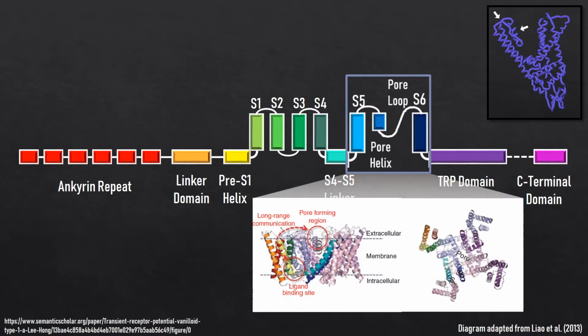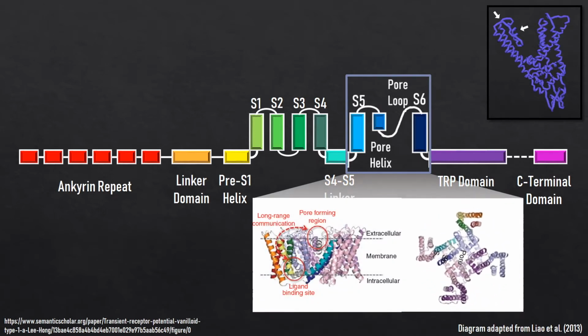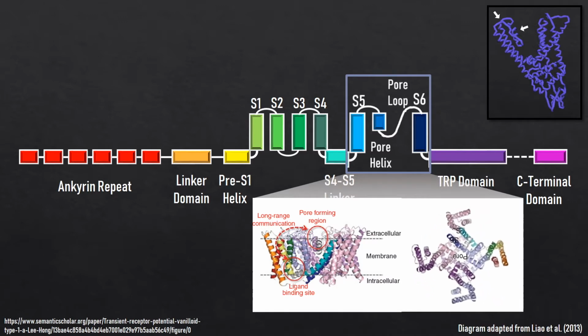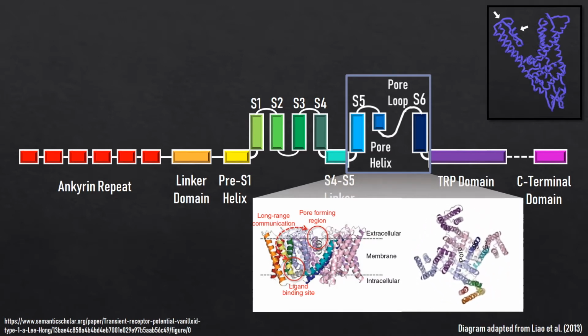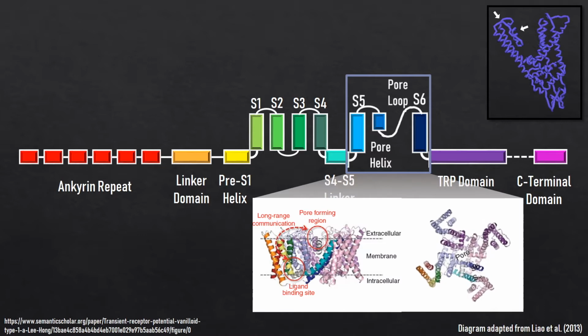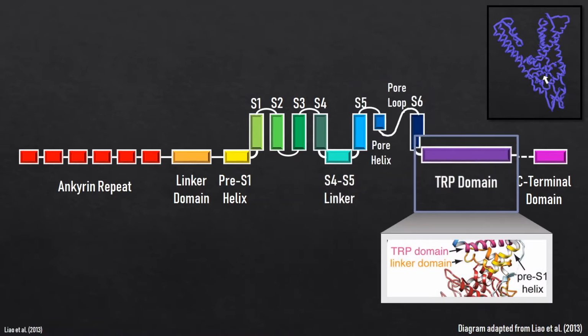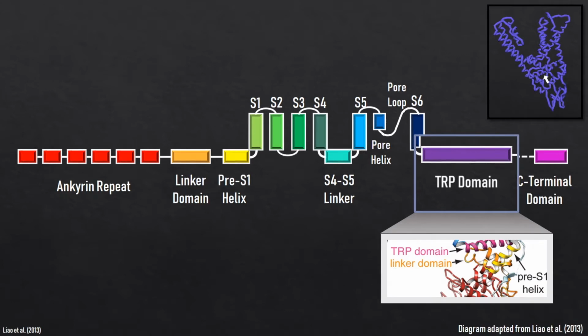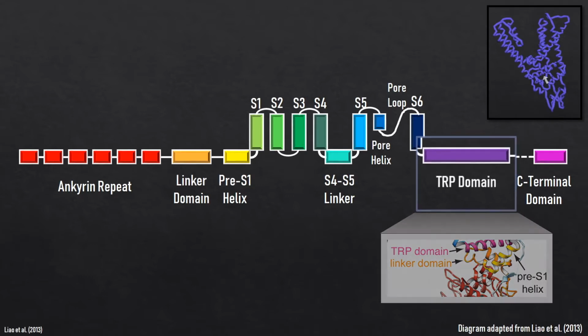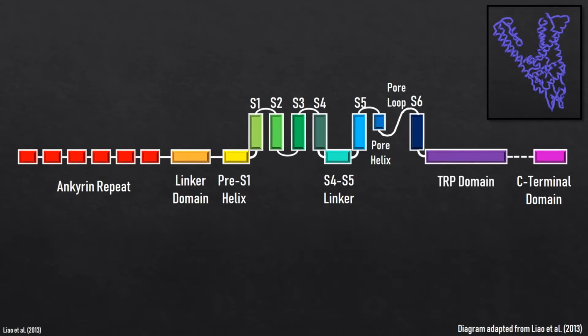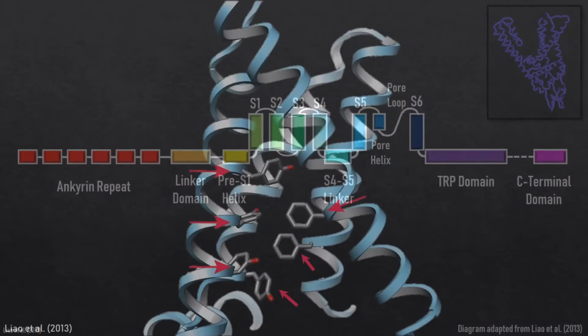Arranged radially, the 4 adjacent P-loops of all the subunits, together with the S5 and S6 helices, form a central pore and selectivity filter through which ions pass through. The TRP domain, a helical segment found in all TRP receptors, connects the S6 and the C terminus. This helix forms hydrogen bonds with the pre-S1 helix and the S4-S5 linker. These interactions allow the TRP domain to act as a site through which pore conformation can be allosterically modulated.